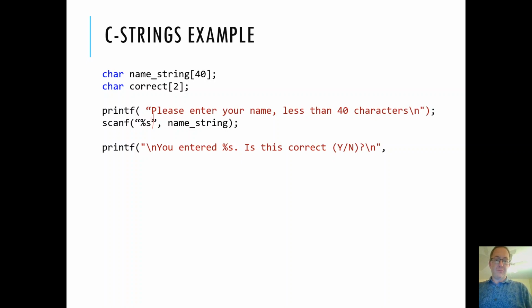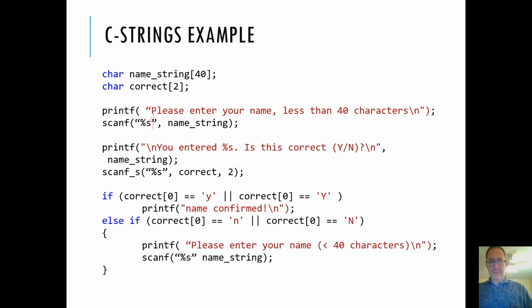And you entered this name. I'm just going to put the name here. Is this correct? Yes or no? It's going to take in either yes or no, Y or N. So I can do a scanf, and it's going to be a grand total of 2 characters, either Y or an N. So if it's a capital Y or lowercase y, name confirmed. Otherwise, rinse and repeat. Do it again.